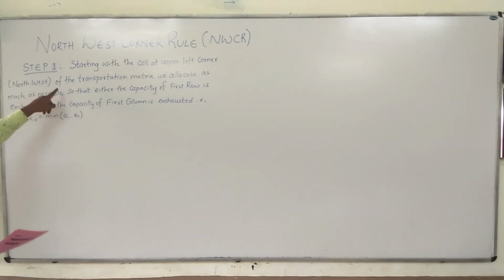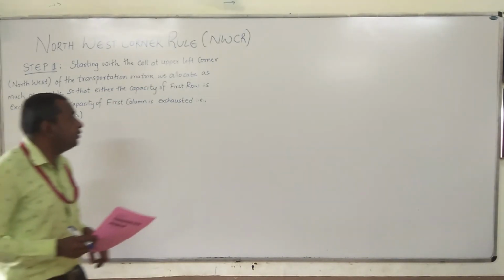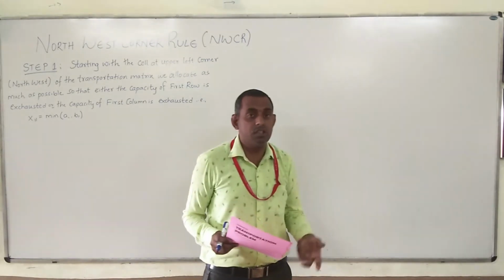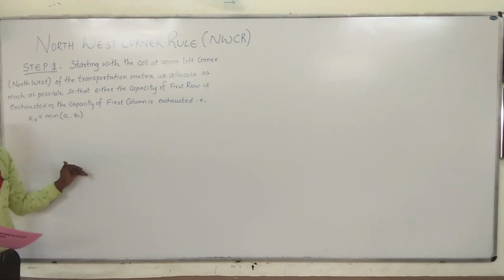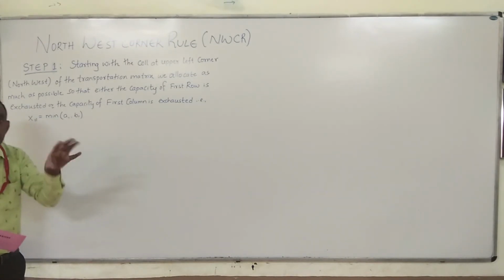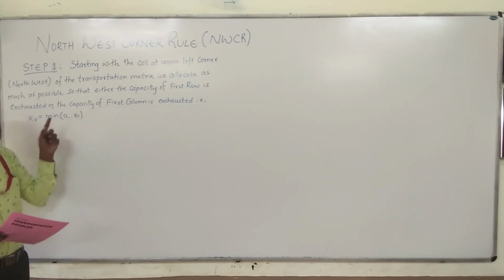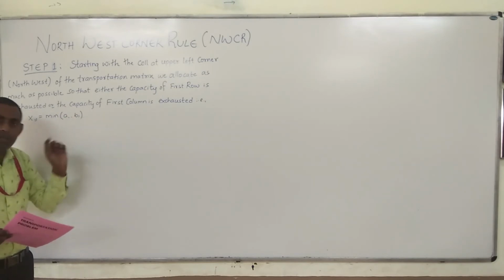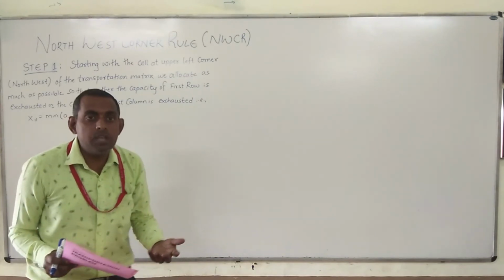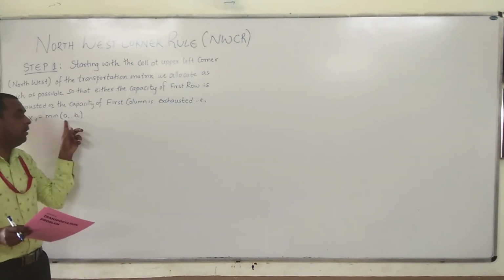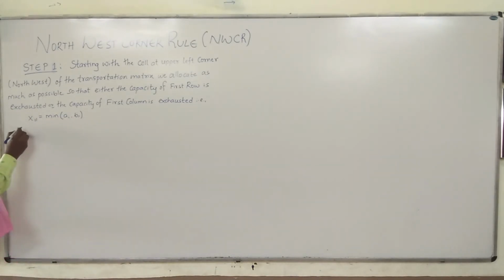That's why they have said that either the capacity of the first row is exhausted or the capacity of the first column is exhausted. It means if the row, that is A1, contains the minimum value, that will be exhausted, meaning it will become 0. This is subtracted with this one. What happens if B1 is minimum? Definitely the first column will get exhausted. So whichever is minimum out of A1 and B1 will get exhausted. Fine. So step 2.